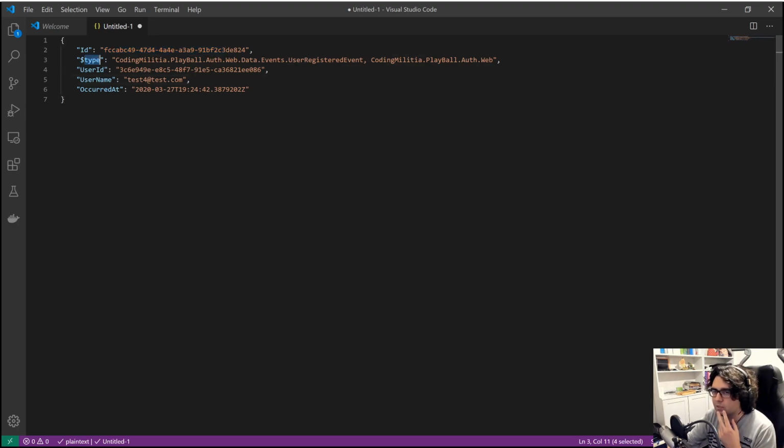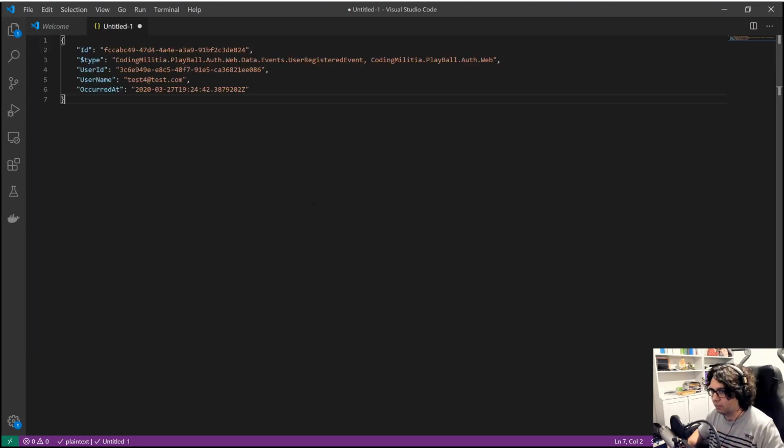We have the type, which is that thing that I put there in the JSON configuration, the JSON serializer settings. So this is just for us to be able to deserialize this from the database. The user ID, which is a string, but it's really a GUID. A username, and the time it occurred.